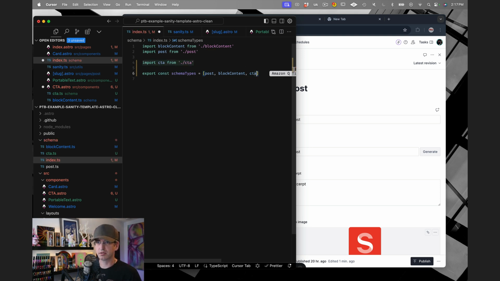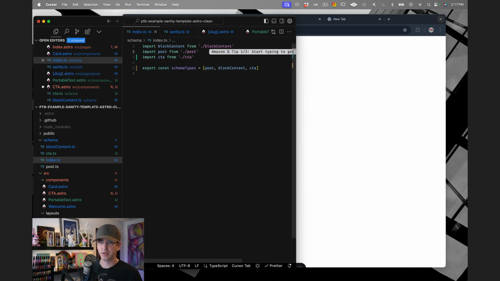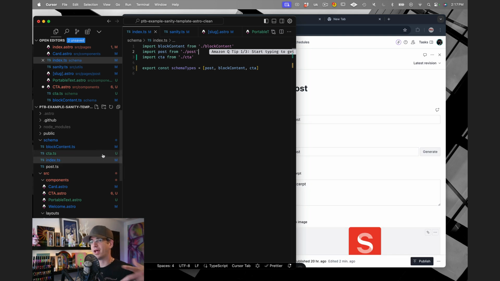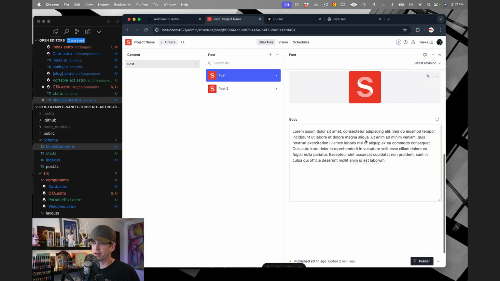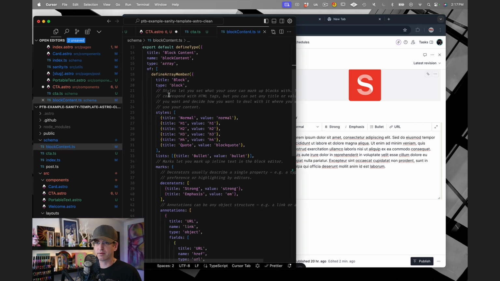A cool thing about Cursor is if I press tab again, it's going to add it up where it should be up here. So now we've got it added to the index, and now it looks at it as an object that can be used somewhere, but I still need to put it into the block content. This block content is this area where people type, and I want it to be in here.